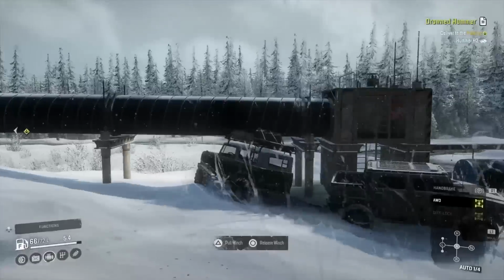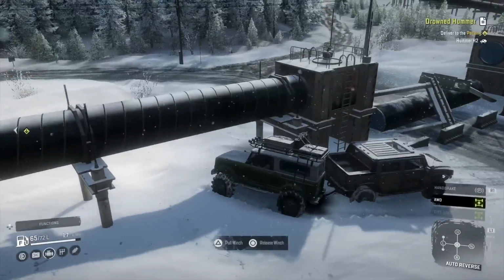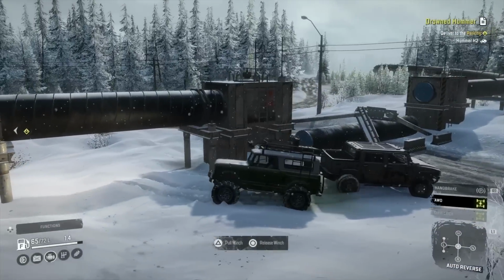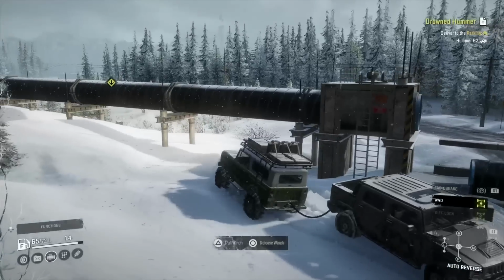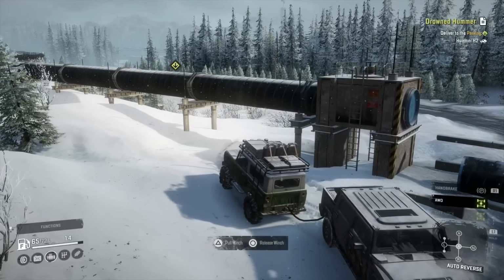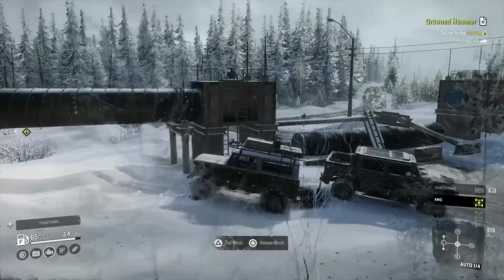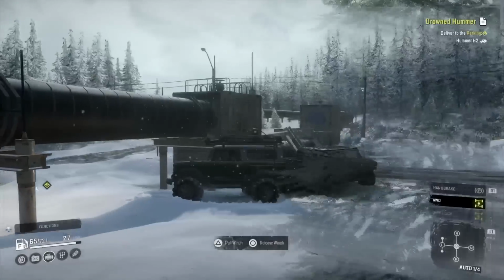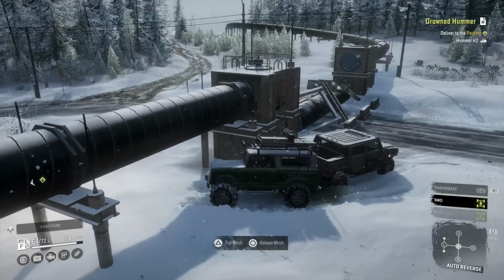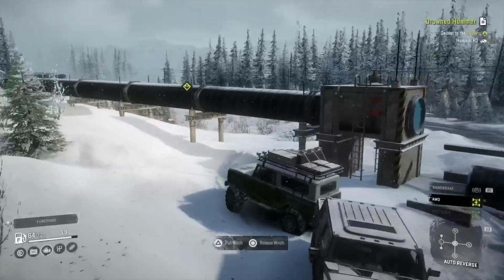Roof rack's too high, isn't it? Without the roof rack, would I have got under that? I can't get rid of the roof rack, can I not? Wonder if it would let me. You know, would it still be a kind of... It will still show as a collision. Is there a higher bit? Hang on. Oh, Muppet.